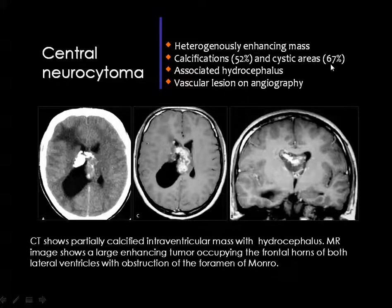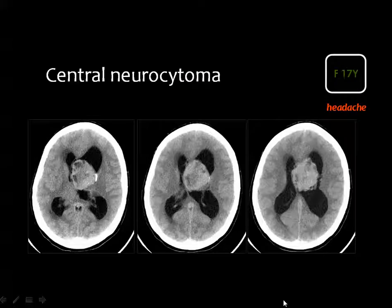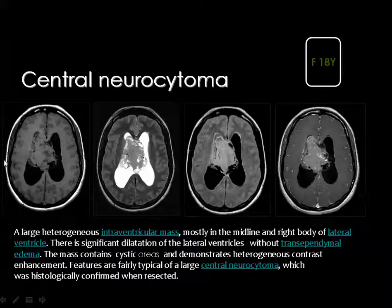The tumor is heterogeneously enhanced, and it contains calcium, of course, and it contains a cystic component in about 70% of cases. Then if you see a mass inside the ventricle which has a real cyst, not an area of breakdown, a real cystic component, then you think of the central neurocytoma. If you look here carefully, you can see these internal areas of cystic degeneration within the tumor in a patient who is 17 years old, which is around the age of 20, then you suspect the possibility of central neurocytoma. And this is the classic appearance of the central neurocytoma with cystic component, which is better seen in these images, in the enhanced image and in the FLAIR image as well. And the cystic components are also seen here clearly in the T2 weighted image.